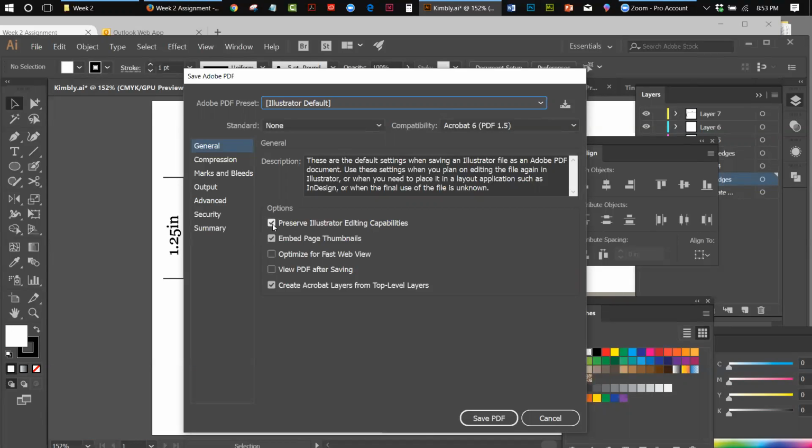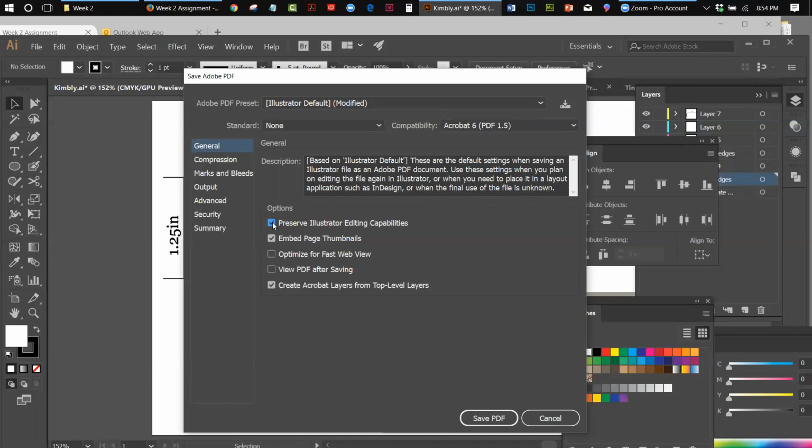If I don't want that to happen, I can click that and watch what it says. Based on Illustrator default, these are the default settings when saving an Illustrator file as an Adobe PDF document. Use these settings when you plan on editing the file again in Illustrator, or when you need to place it in a layout application such as InDesign, or when the final use of the file is unknown.